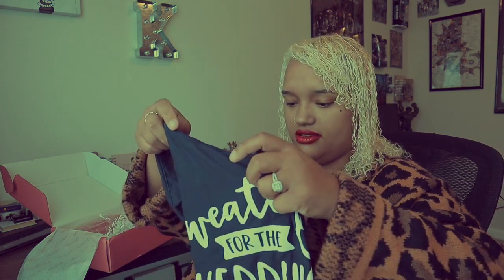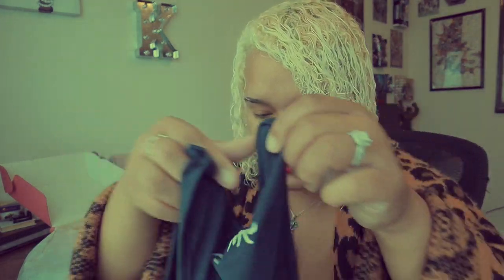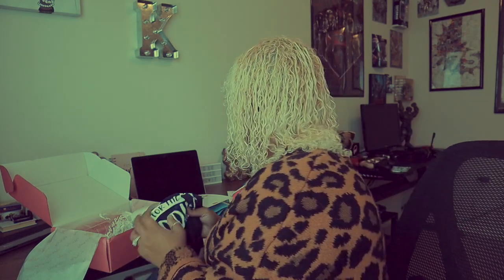And then they give you a little tank top. This is a Sweating for the Wedding workout tank top. So let's open it up, see what it looks like. In the back, of course, it says Miss to Mrs. So it's super cute. I love this color. Anyways, so number one, the tank top. Get fit and stay fit while working out in this awesome fitness tank. Sorry, I am really not even focusing on reading.